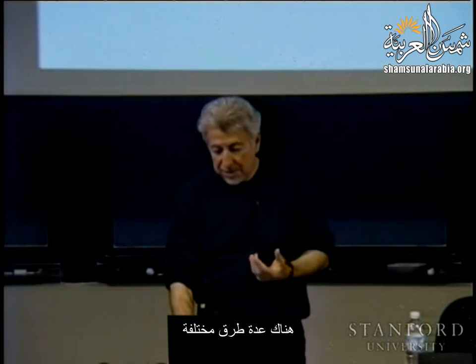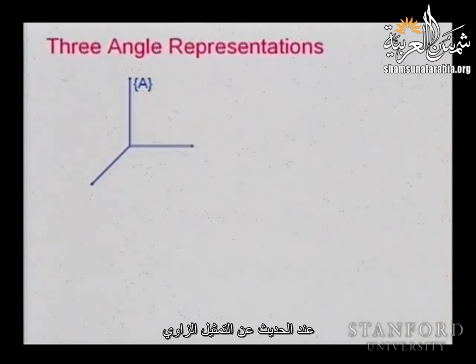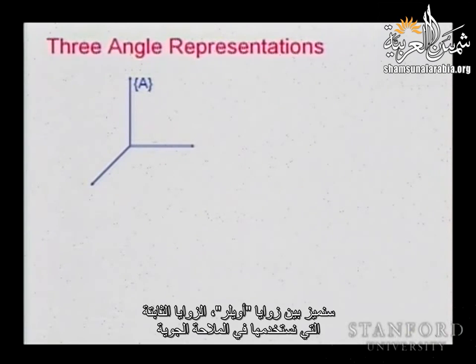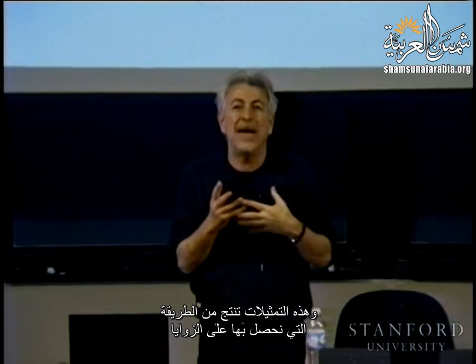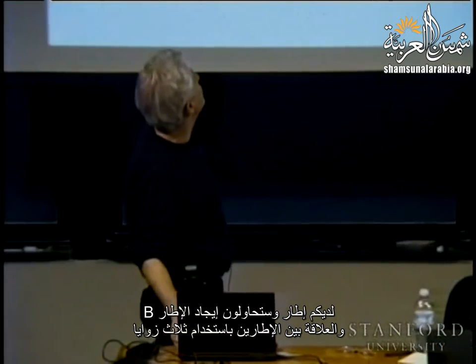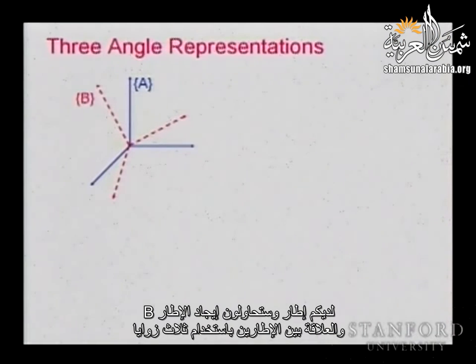Now, there are many different ways, in fact, of talking about an angular representation. The three angle representations, you can count maybe 24 of them. We distinguish between Euler angles and the fixed angles that we use in aviation, and each of them has about 12 different representations. Those representations come from the way we obtain these angles. So you have a frame, and you're going to try to find the frame B and the relationship between the two using three angles.